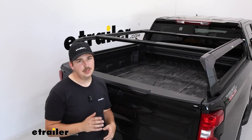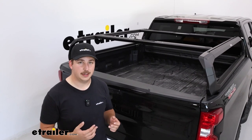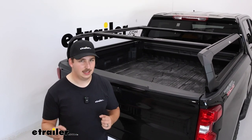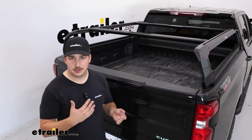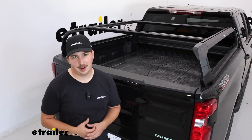Now with that though, you do need to keep in mind the weight capacity. This can handle 600 pounds fully loaded, but that's on road. If you plan on taking your vehicle off-road where there's going to be a lot more shock and vibration, then it's going to be limited to 300 pounds. So just make sure that depending on how you're using this, if you're really putting your vehicle through its paces, then don't overload the rack.